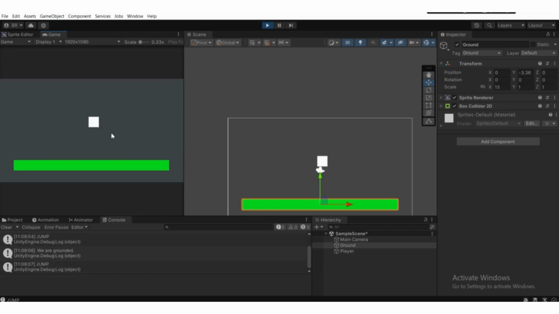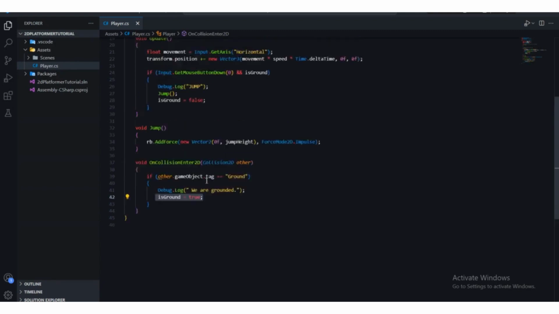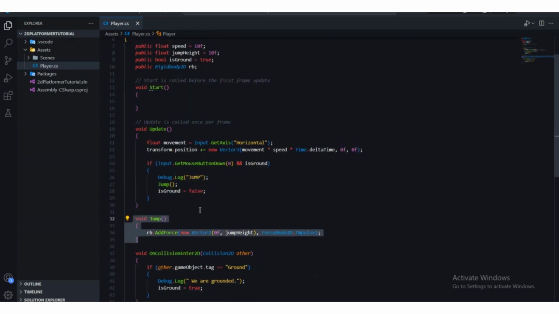We can jump only one time, when we collide with this game object which has the tag ground. Then we set isGround to true. Then we check if we are pressing the left mouse button and isGround is true, and then we call the jump function, and then we set isGround to false.